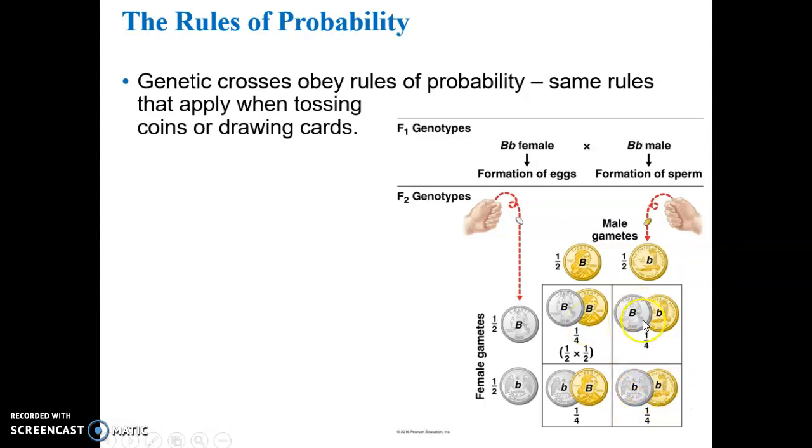But notice with the heterozygote, it can be capital B lowercase b matching those gametes, or lowercase b capital B matching those gametes, which means there's actually a 50% chance of being heterozygote. Again, you're going to have to spend some time looking at this and writing this out on your own to get comfortable with these probabilities and how the gametes form. We'll continue on the next lecture part.